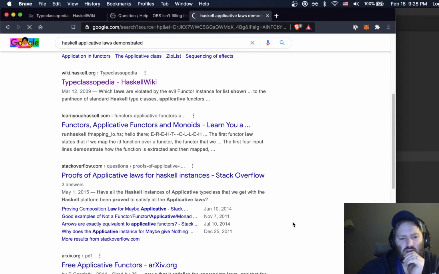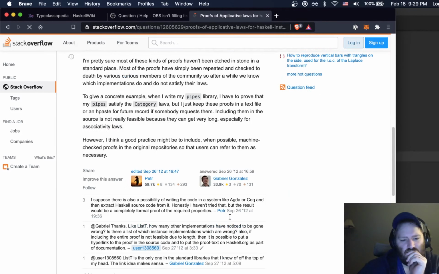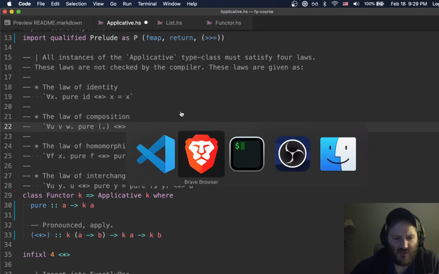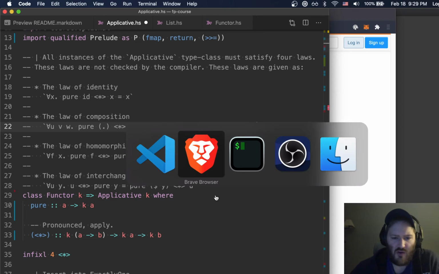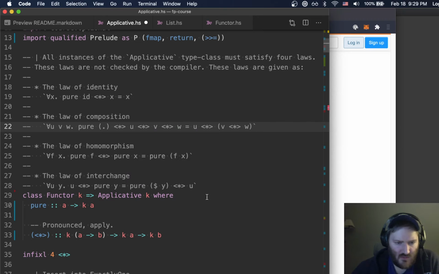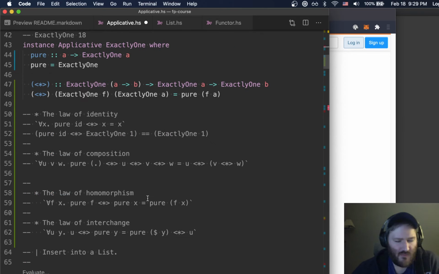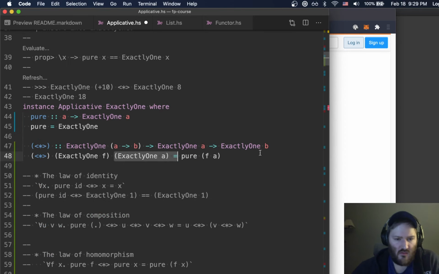Group of applicative laws. Yeah, I think maybe just continue with the exercises, so we have a little bit more ammo to deal with these. Unless Pete comes up with a way to explain it for us. So, no pressure, Pete.